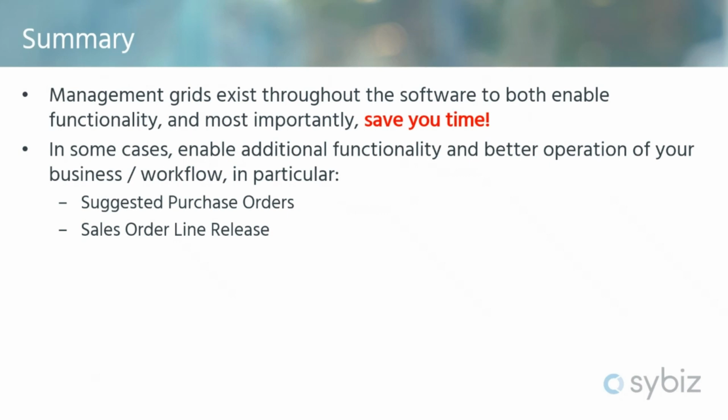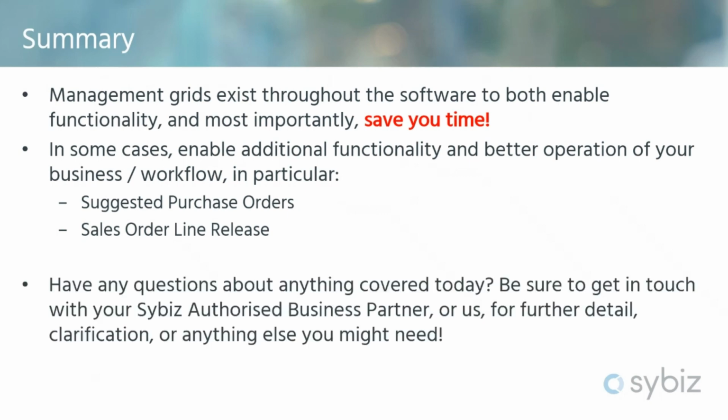And in some cases, of course, those management grids are going to add additional functionality. Suggested purchase orders, which again, we'll come back to. Sales order line release, great examples of those. Of course, if you do have any questions about anything that's been covered today, get in touch with your Sybiz authorized business partner or us. Further detail, clarification, no worries. If you've got anything that you need covering, we'll make sure you are sorted.